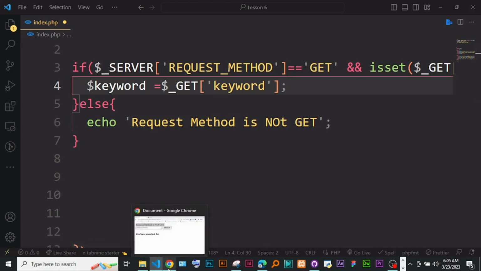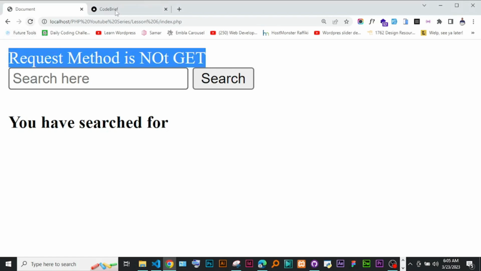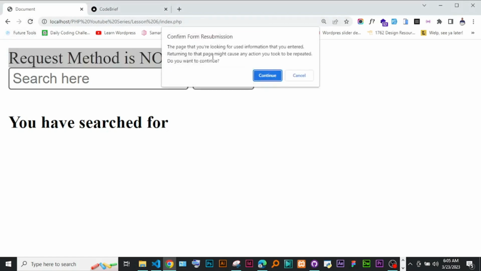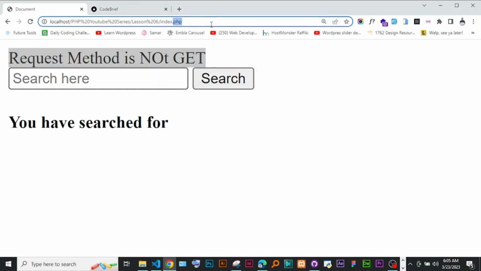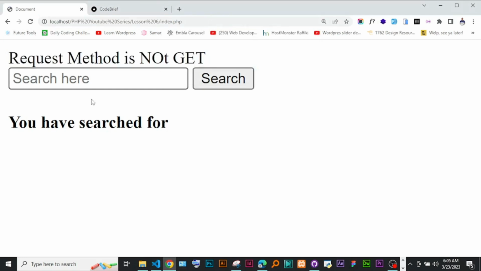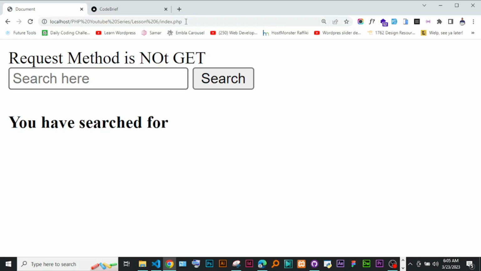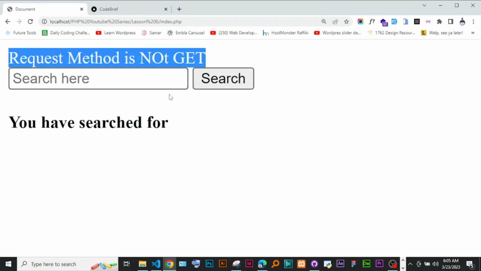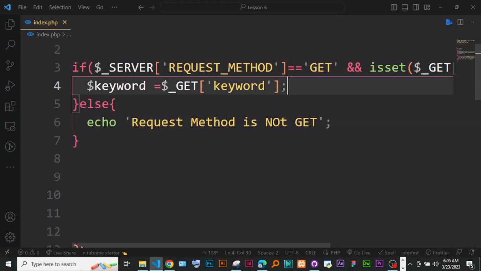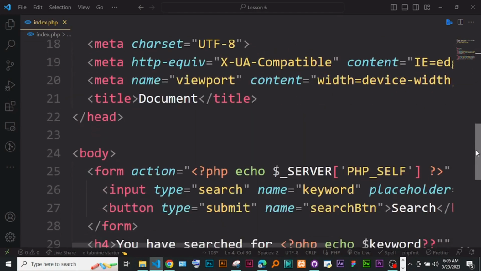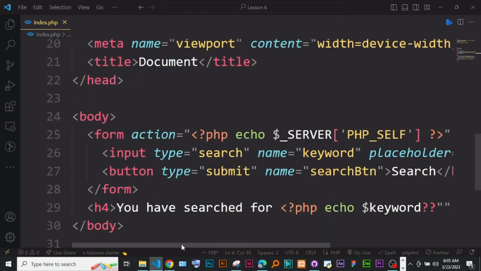So now if we test again, just refresh, don't resubmit, let me just do that. Let's still do this. It will say the request method is not get. Let's change our form back to get.